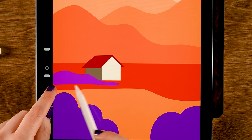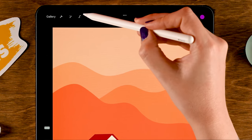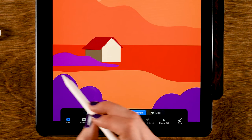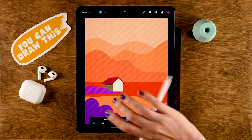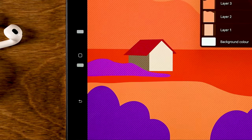Now I want the lower area to be nice and crisp and horizontal. So let's go to the S shape ribbon, the selection tool, set it to rectangle, but turn off color fill. And now let's make a selection of the lower part. And then you can use a three finger swipe or just go to the layer, tap it, and use clear.